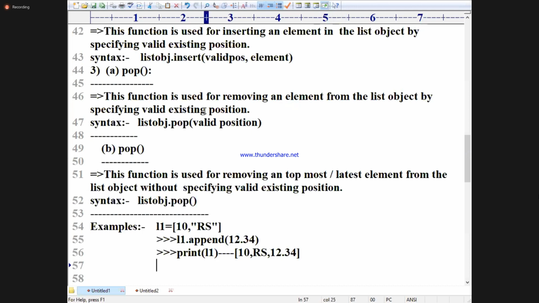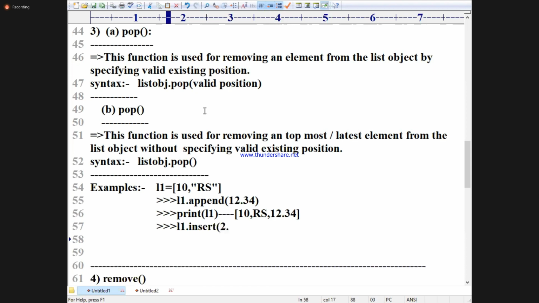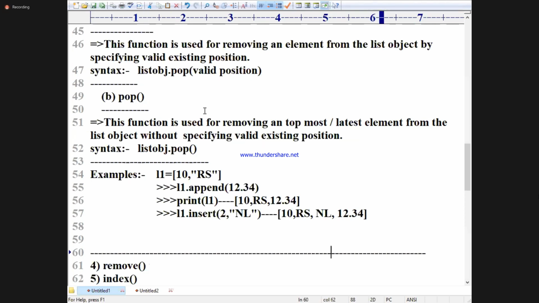Now I am going to say insert: L1.insert(2, NL), which is going to print 10, RS, NL, 12.34. NL is at the second position.